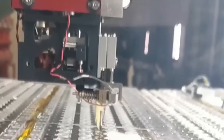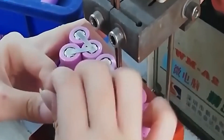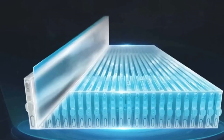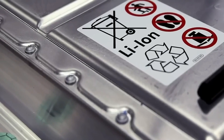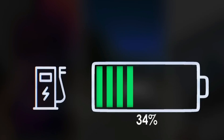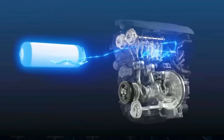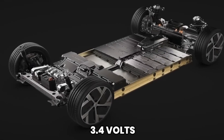Now, let's address the charging time of the LMFP battery. Dr. Shang, a representative from Goshen High Tech, confirmed that during the charging process, one can take a break and enjoy a cup of coffee at the charging station — the battery will charge from 10% to 80% within just 18 minutes. This impressive charging speed is attributed to the LMFP cathode materials, which have garnered worldwide attention due to their excellent electrochemical performance and high operating voltage of up to 4.1 volts, compared to the LFP voltage platform of only 3.4 volts.